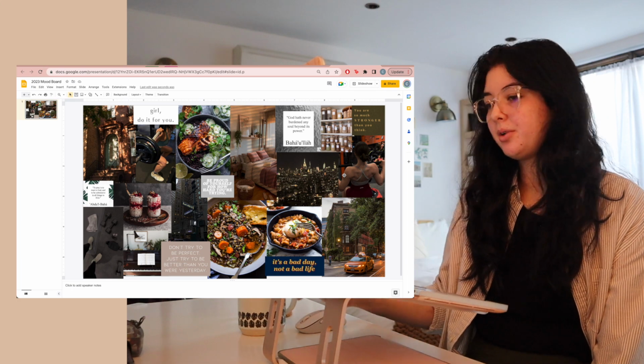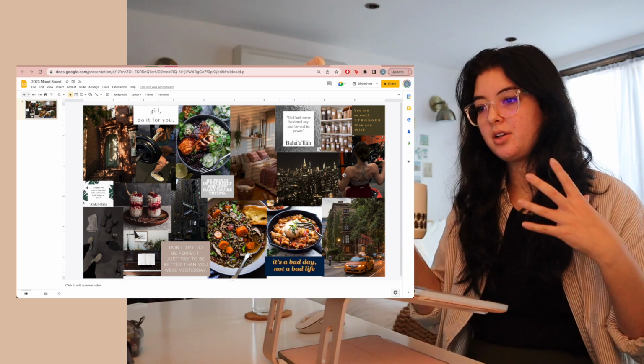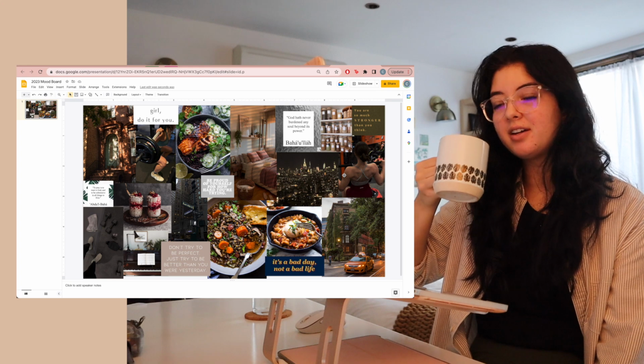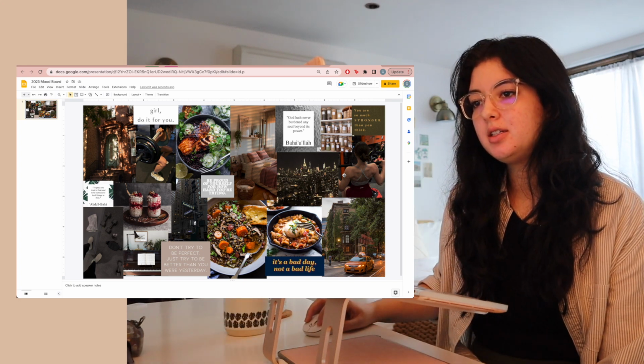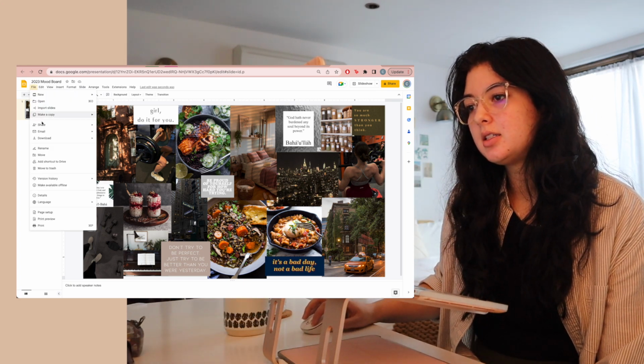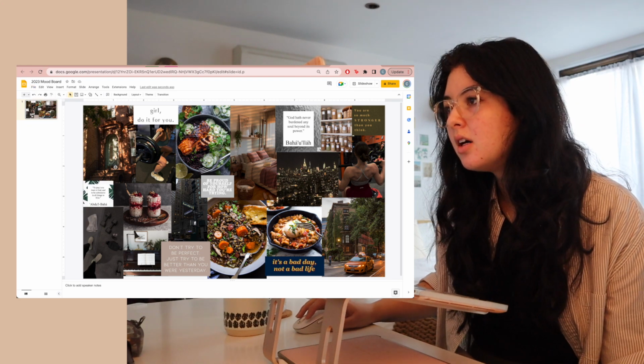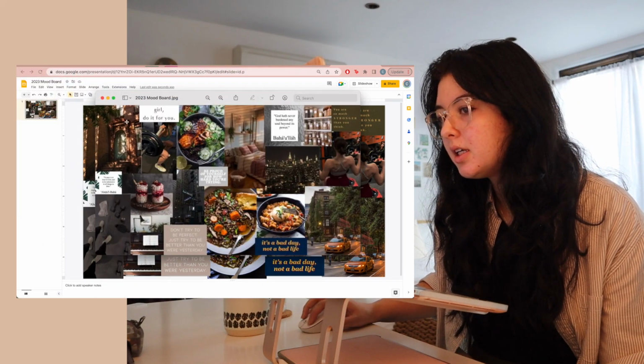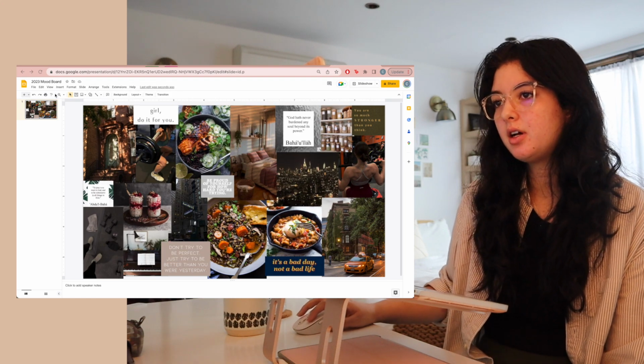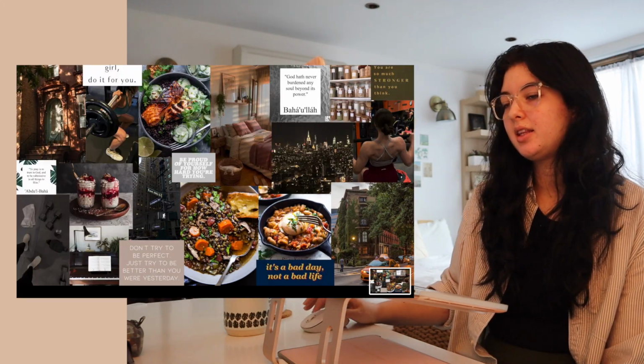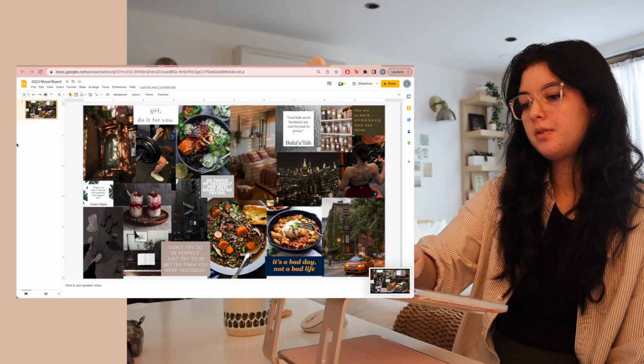I have a final step where I give it all the same filter so it can all blend together, and I think it'll look good. So let's go ahead and export this. Download as JPEG. Huh, that's pretty bad quality. What did I do? Did I just screenshot it? Yeah, I think I just screenshotted it. So let me do that. And then I'm gonna text it to myself.